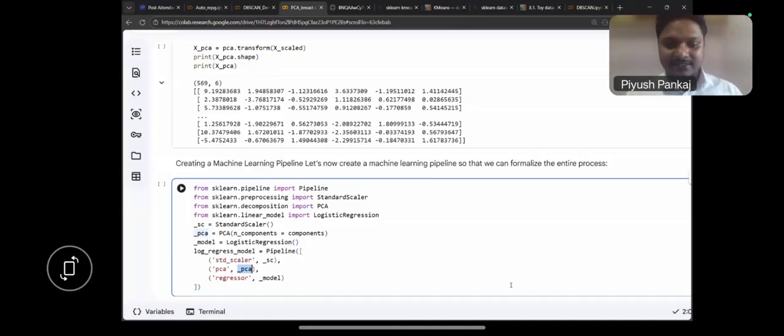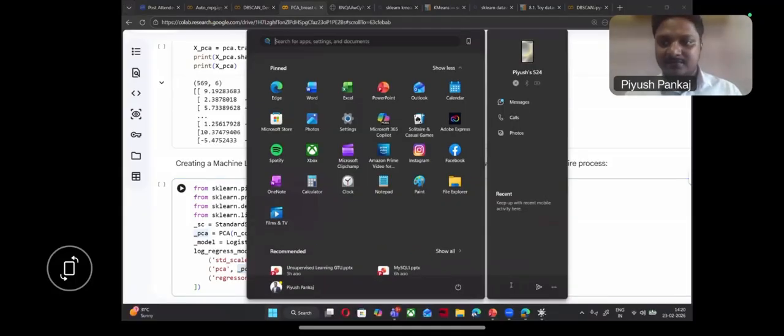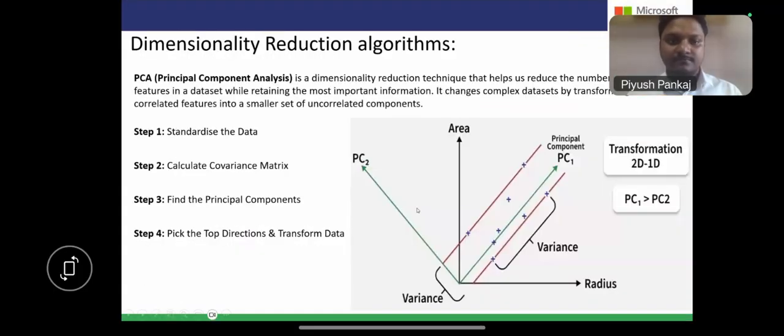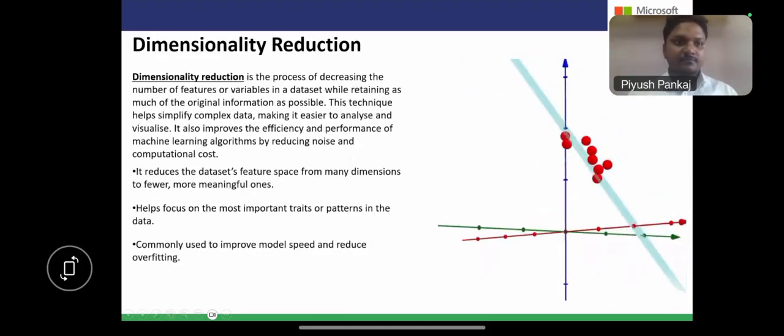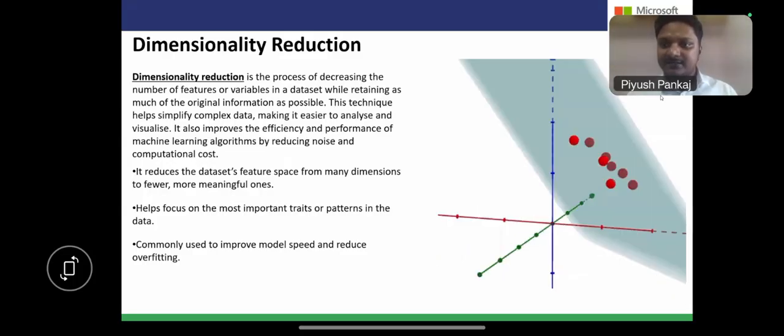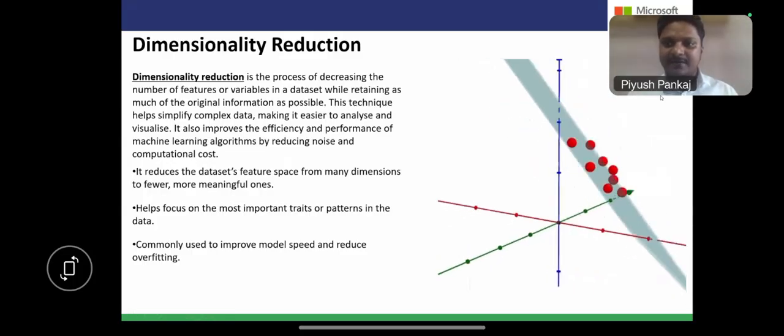Now let me just repeat this particular concept again through the slides. All right. So dimensionality reduction, the particular topic that we're talking about, comes under unsupervised learning.